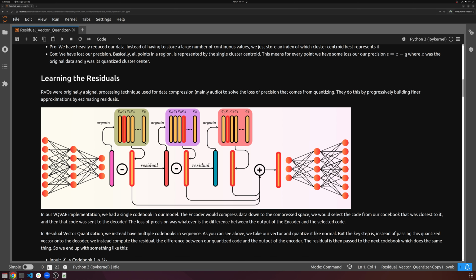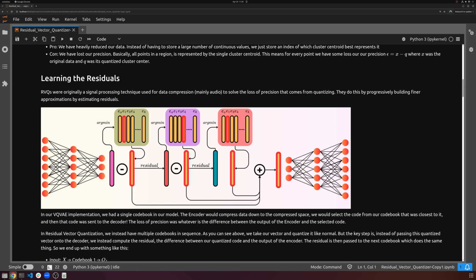And so let's just continuously quantize: first on the original embedding, but then we quantize again on the residual, the difference between the original embedding and the first quantized token. That produces our estimation error. Let's quantize all the estimation errors on our data again. Again, we rinse and repeat. We get a new code vector, subtract, okay, we get a new residual. And then again, quantize it, and you get a new value, and just repeat this as many times as you want, right? Obviously, the more times you do it, the more codebooks you have, so it becomes more expensive, but you can do it as many times as you want.